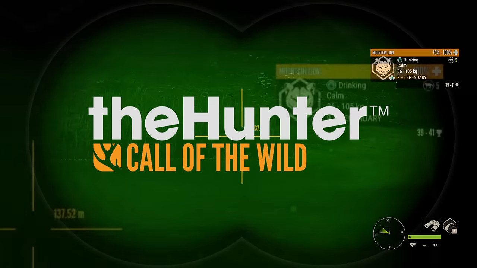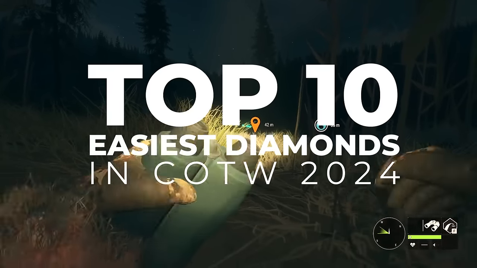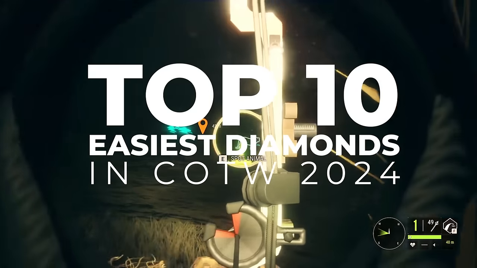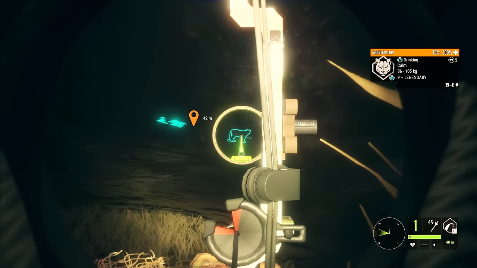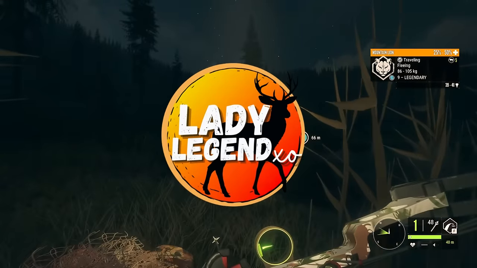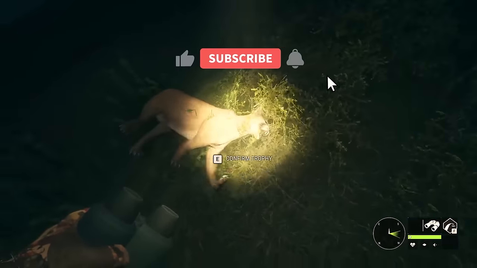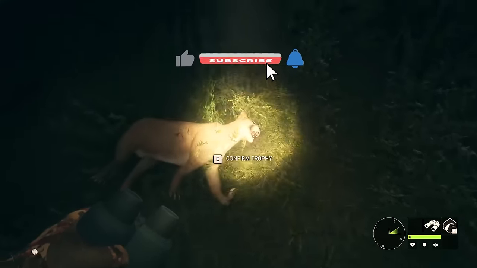We're back here on the Hunter Call of the Wild, and today we're going to be counting down the top 10 easiest diamonds to find in Call of the Wild in 2024. Not only are we going to look at this top 10 list, but we're also going to have a look at some tips and hotspots for all of these 10 species so that you can more easily put these 10 easier diamonds in your lodge.